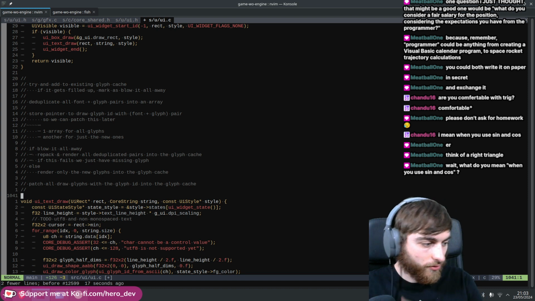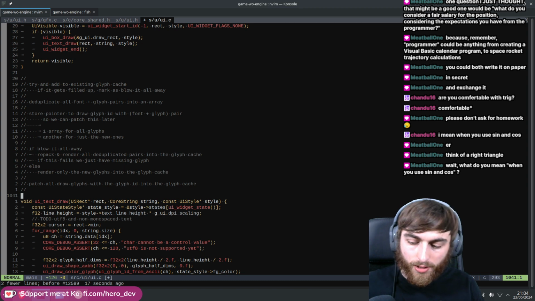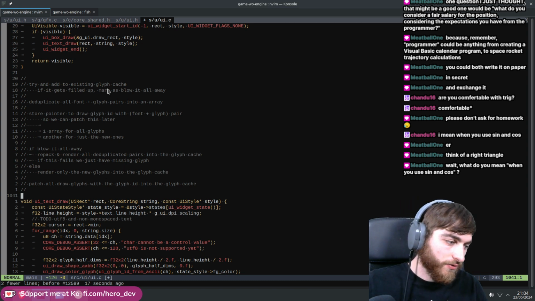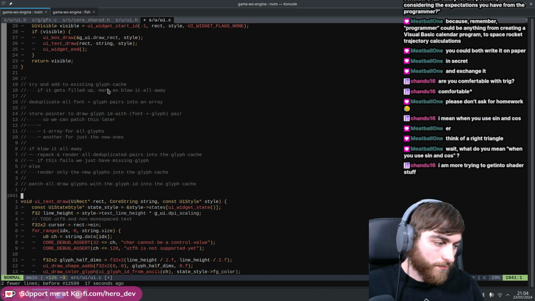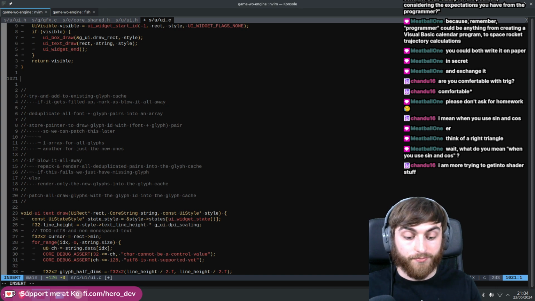I think Meatball 1, Chandu's not really too familiar with maths, and he probably doesn't understand sine and cosine. Sine and cosine also are a magic resource, right? This is what's magic about them.